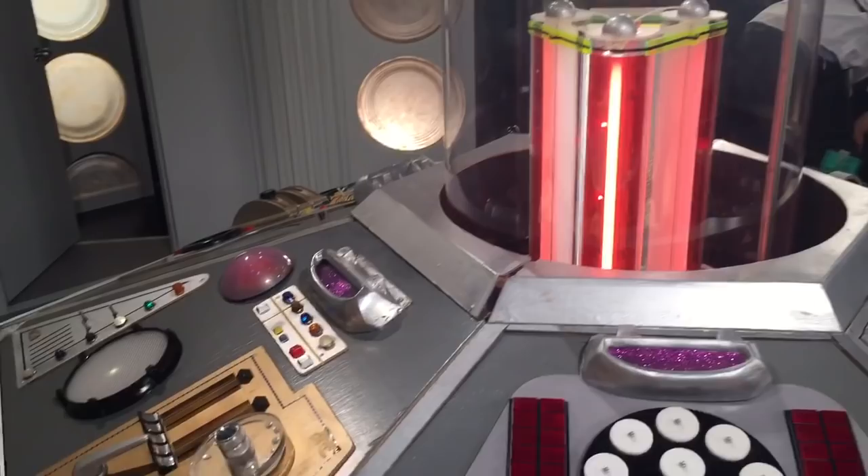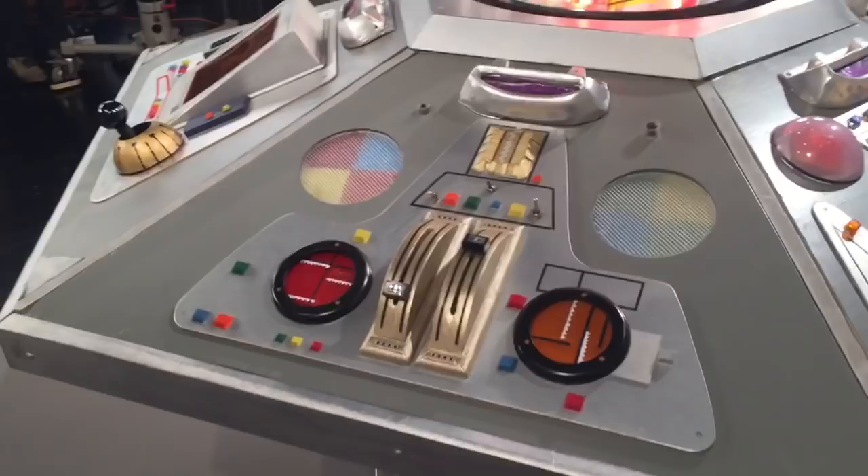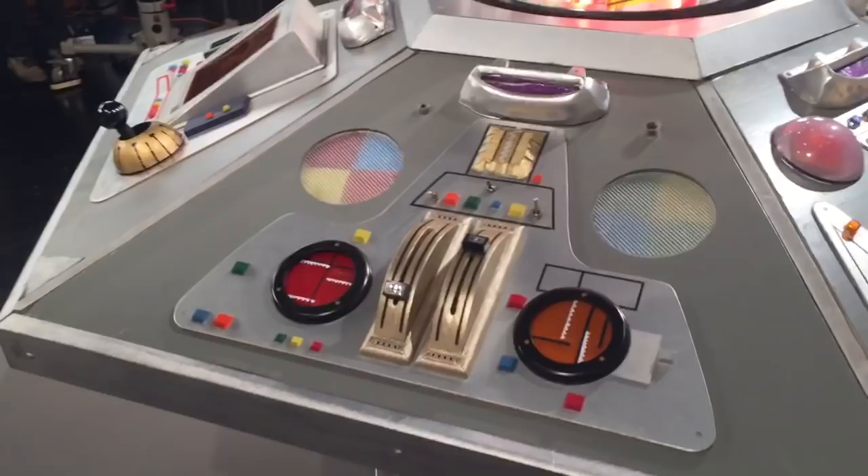It authentically comes off, just like it should do. Very retro, isn't it? It's wonderful. And are these all built by you? Yeah, the panels and the controls and the walls, done from photographs of the original. And if you look at the walls over there, I built all those roundels. They're made from fibreglass. But the hat stand is authentic — my dad bought that from John Nathan Turner.